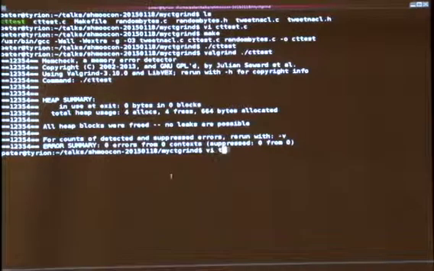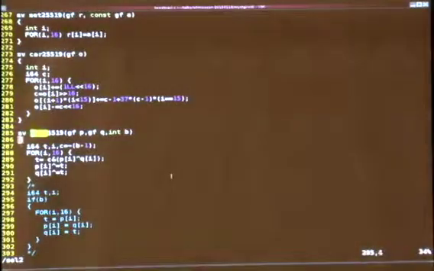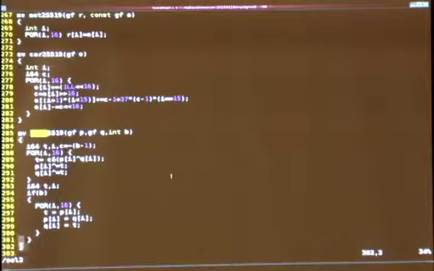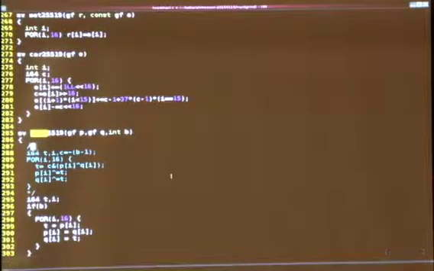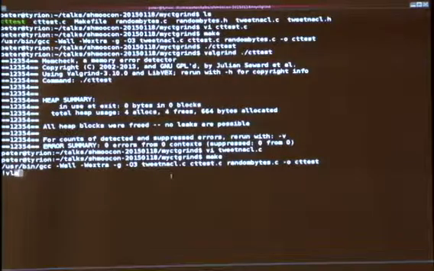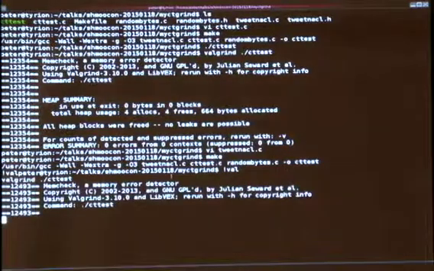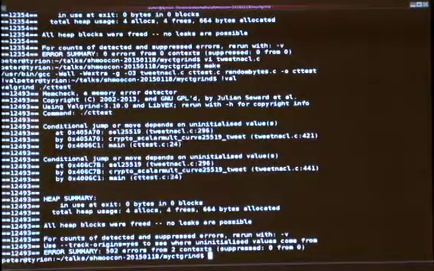Now if I edit TweetNaCl a bit, and I go to this part of it, this is essentially doing the conditional move that I showed before. You see there's an AND with c and then some XOR happening. I replace that with something with an if statement, this part here. And I compile again. I run Valgrind again. Then I get 502 errors from 2 contexts. And the errors are exactly what I would expect here, namely that a conditional jump or move depends on uninitialized data.